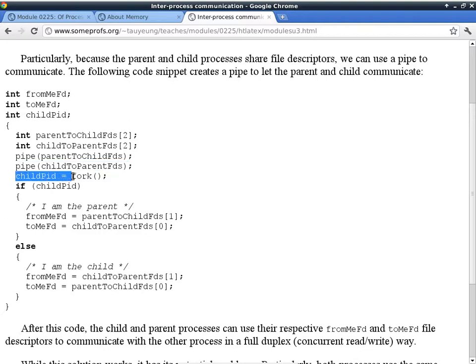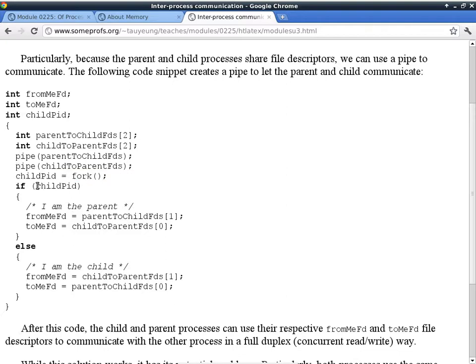And then we have a fork operation at this point. The fork operation is simply starting a new process. Now remember, the child process also inherits exactly the same file descriptors as the parent process. In other words, everything that we did with the pipe is also going to be present in the child process. The child process automatically has the four endpoints that we have created by the two pipe calls. Are we still doing okay so far with the concept? Okay.